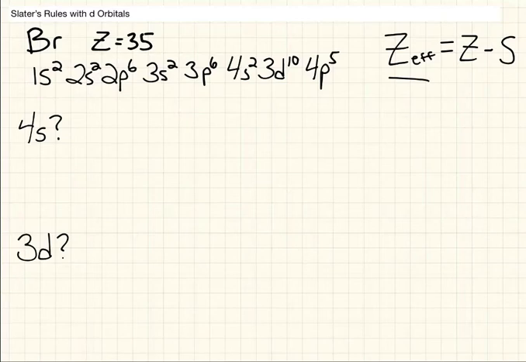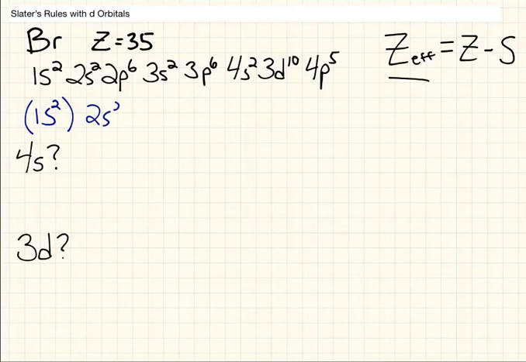The first thing that I like to do when I'm thinking about a Slater's rules type calculation is reorder all of my orbitals in terms of those spatial zones we talked about earlier. And this is the first case where I really need to think about d's differently. So let's write that now. As I would indicate these in terms of their spatial zones, obviously we would keep our 1s by itself, so to speak. I'm just going to put that in parentheses to remind us that that's one spatial zone. And in this case, of course, it's the closest spatial zone to the nucleus.